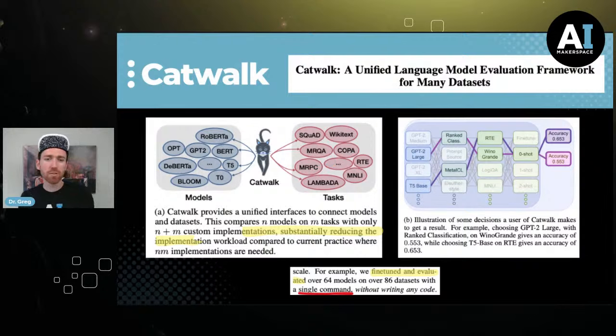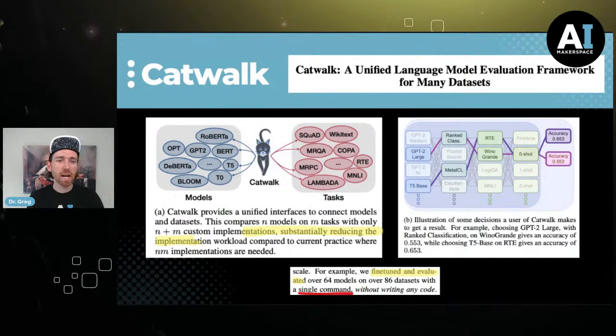And so, here's the visual example of if you wanted to look at GPT-2 large and T5 base on a couple different benchmarks, you could do that pretty easily with this kind of framework that they've put together.